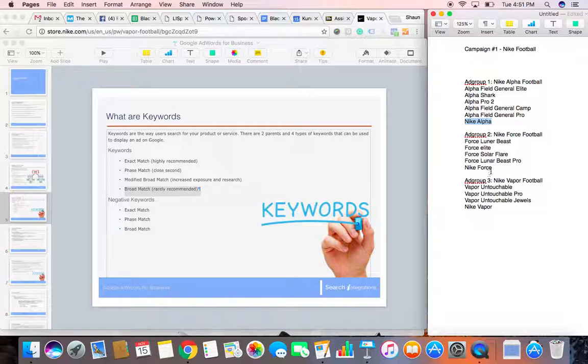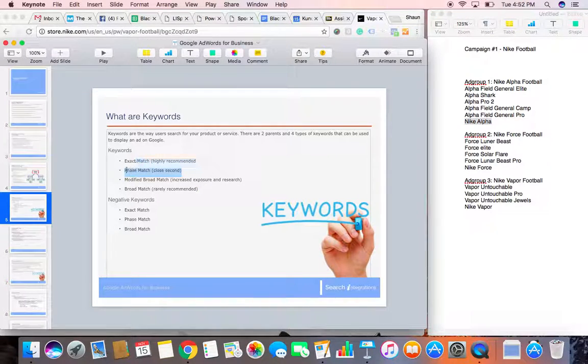So Google would say, okay, it's closely related to Nike Force, Nike Vapor. Your ads may even show for Reebok football shoe. All right, because it's in this broad match setting, you can come up with keyword lists that are small and they cover a wide range of different searches.